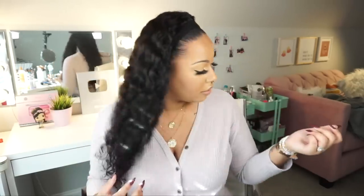Y'all, I'm feeling this one. I feel so pretty. Ooh, cute. So this is what we got going on without a headband. I feel like I have this pink look going on. My earrings are pink and stuff.